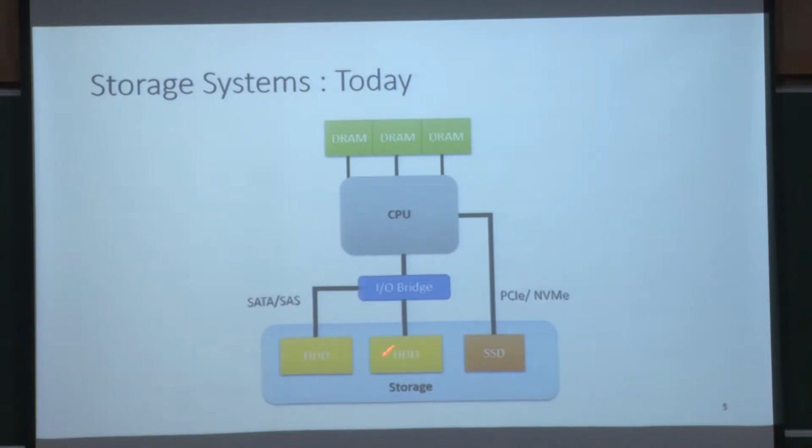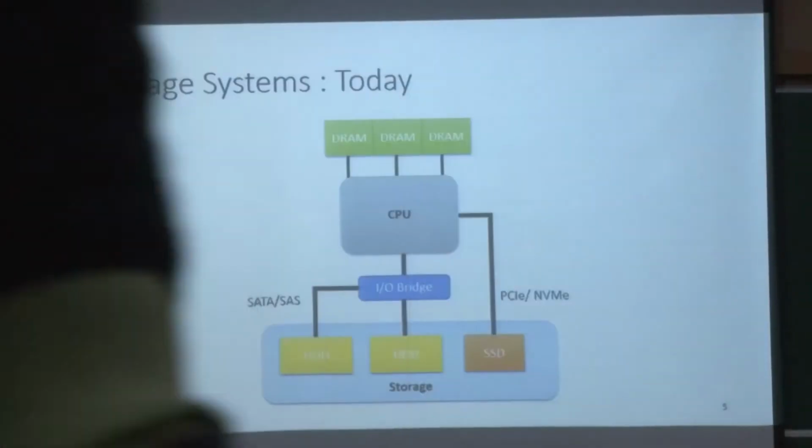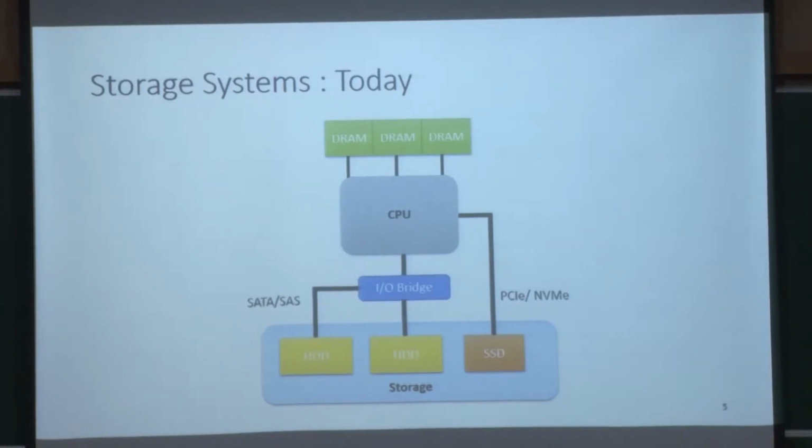The I/O bridge has a whole bunch of buses that are hanging off of it, to which all your different storage kind of devices actually do connect, right? So you have your HDDs that are connected to this I/O bridge through various interfaces, right? What you can think of, these are essentially just buses, and these buses follow different kinds of protocols, and that defines what kind of an interface that particular I/O device is going to use to connect to the system, right? So you can have an interface which is serial ATA or SAS.